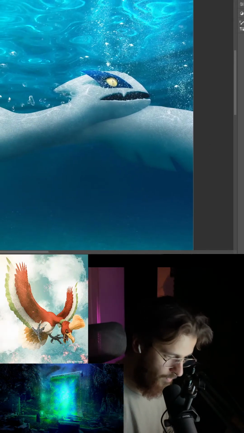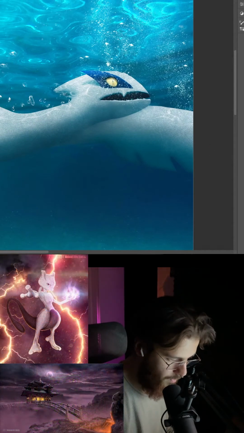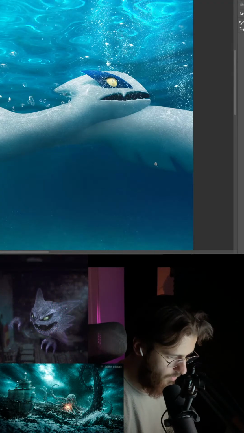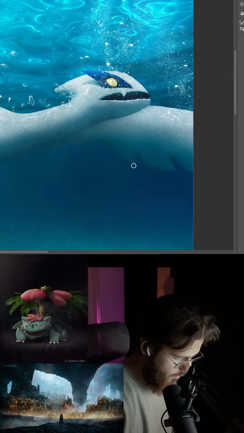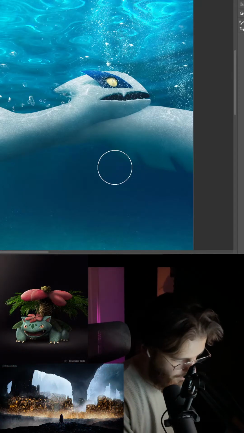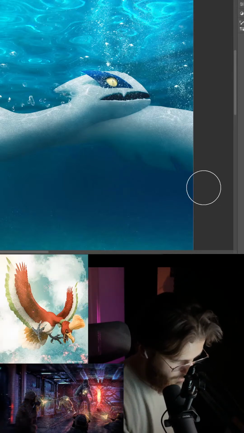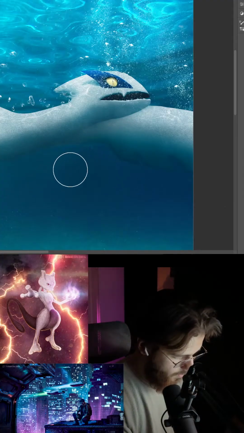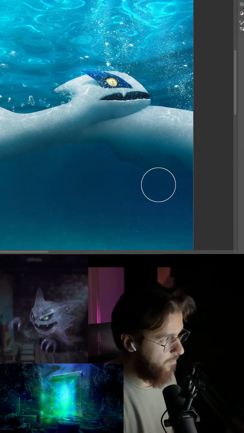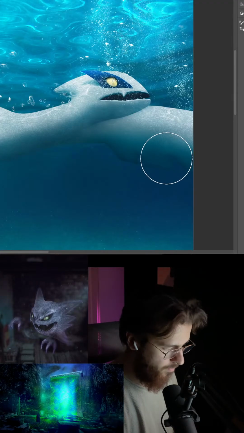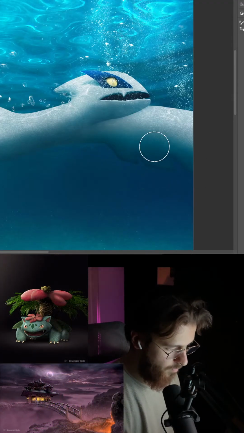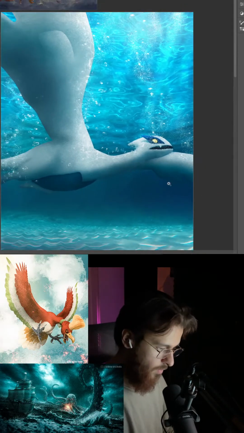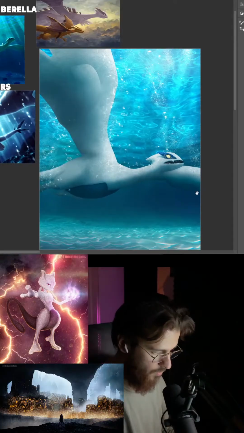Like this. And then also I can continue here with the shading. Yeah, maybe something like this, maybe, I don't know. And I mean, now it's too dark, right?